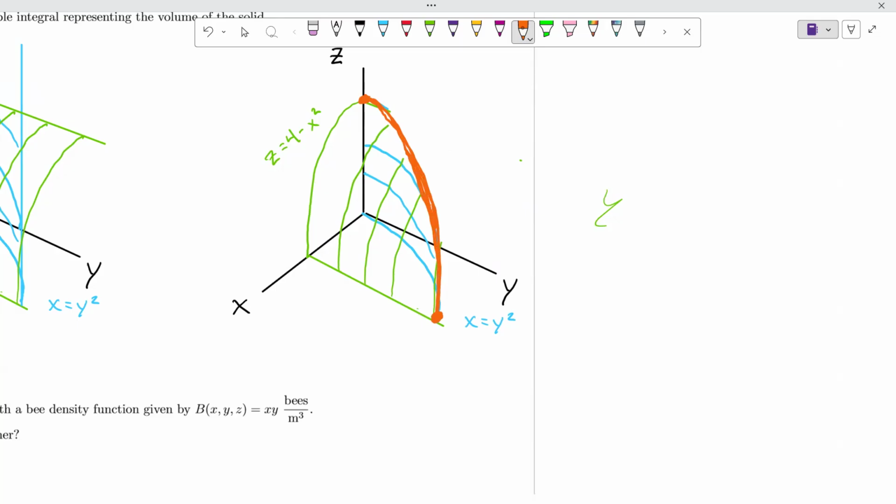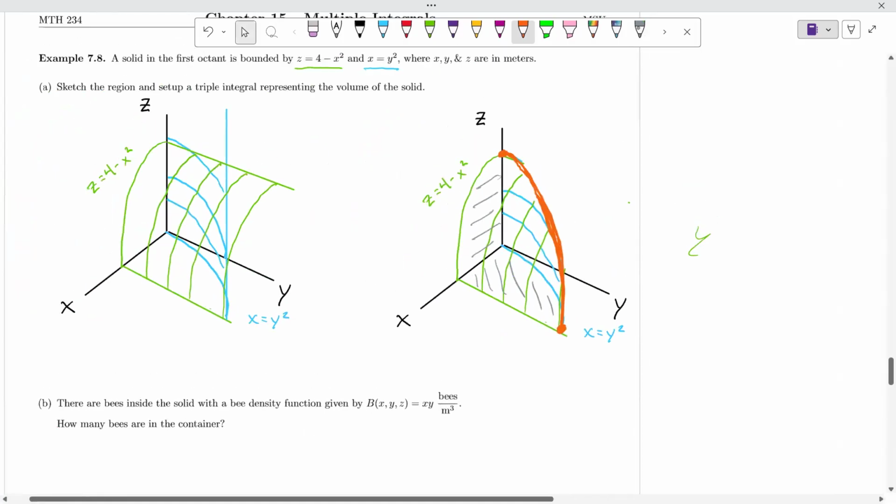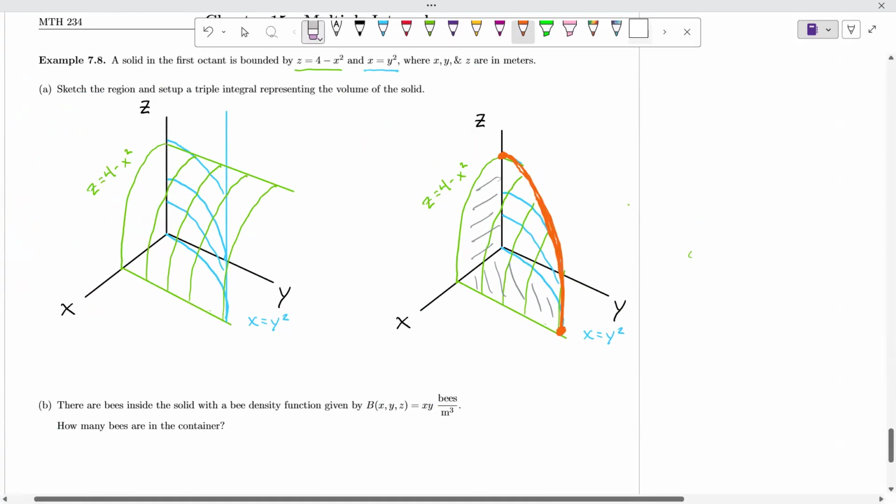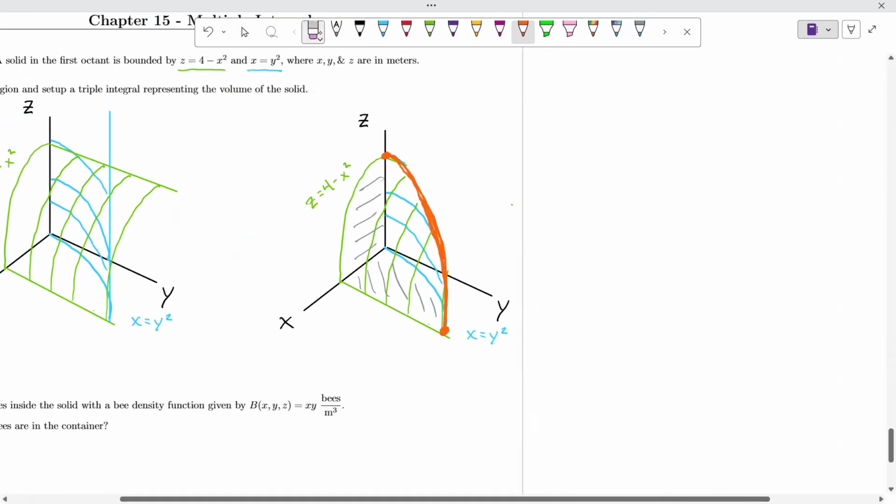Sort of the 3D shape, if you can visualize that a bit. It's got some other pieces to it, like this face here in the back along the XZ plane. And also we've got a floor to this shape along here in the XY plane. That is for sure the hardest part of this problem, trying to visualize that shape. Because then I need to turn this thing into a triple integral.